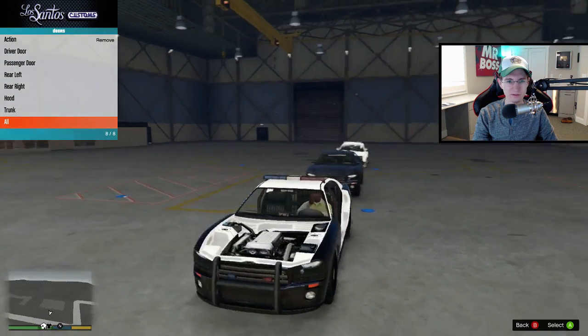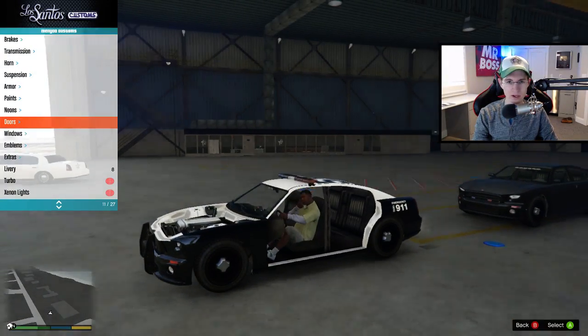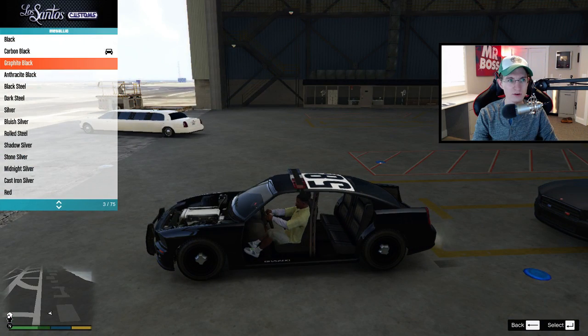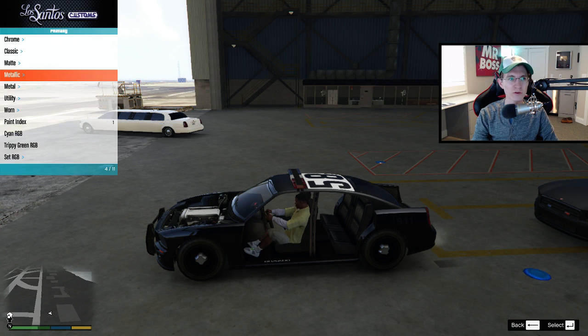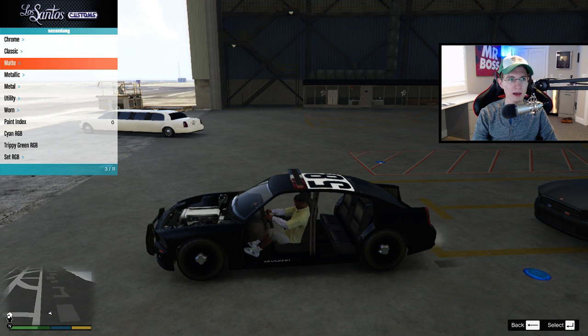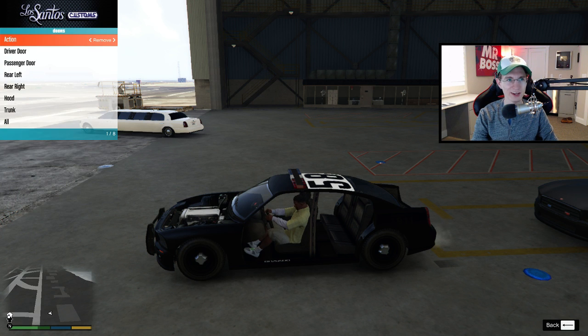That's kind of cool. So that's what happens if you remove all the doors. Neat. And you could obviously change all the paint colors too, which would be kind of nice. If you want to do a black version. Oh, if you want to do like a Batmobile, we'll do secondary matte black. Oh, that's sick. Let's put all our doors back on.